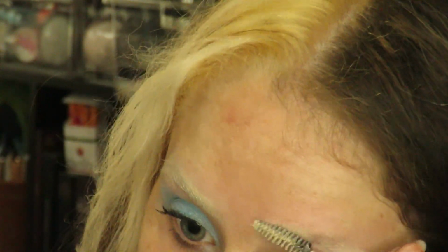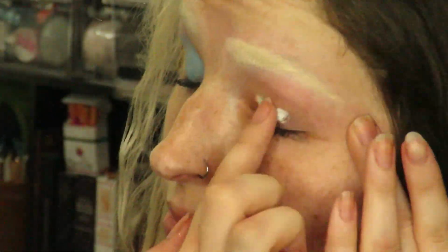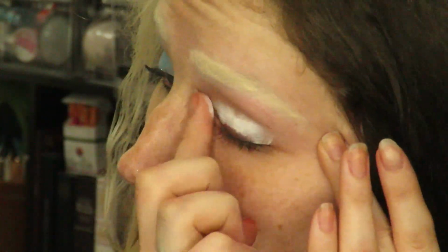Her makeup is the same start as Pearls, doing the faux bleach brow look. But the makeup is a little bit more in your face, with a white cream as the eye base.